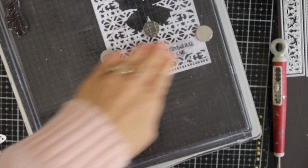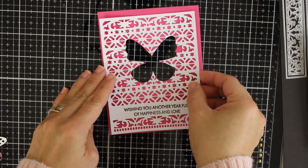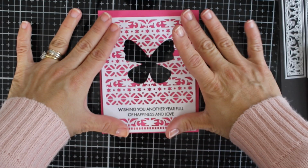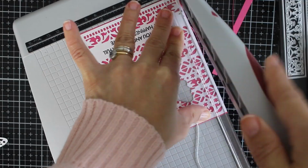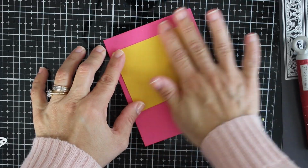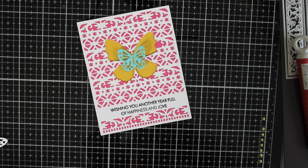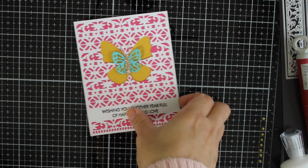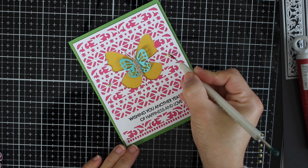I also stamped a sentiment on that strip of paper that is the only solid area of that panel, and then I glue this over a die cut panel in pink, and using the trimmer I just cut any excess of paper. I then add a piece of cardstock behind the window and I layer some butterflies in the front panel. I finish by adding a butterfly body, a green backing panel, and also Nuvo drops that I made, and they are already dry on my glass mat.